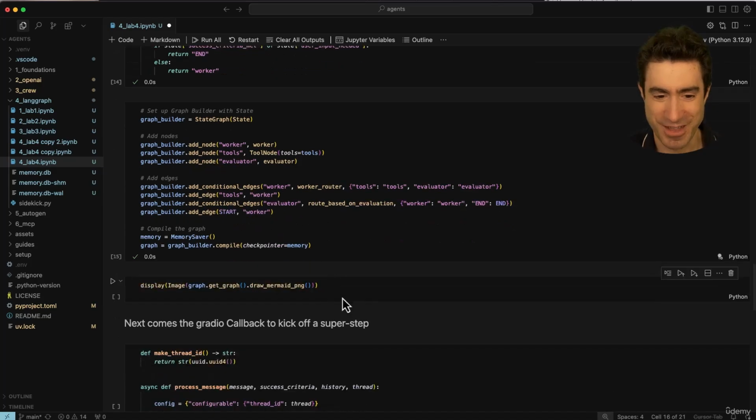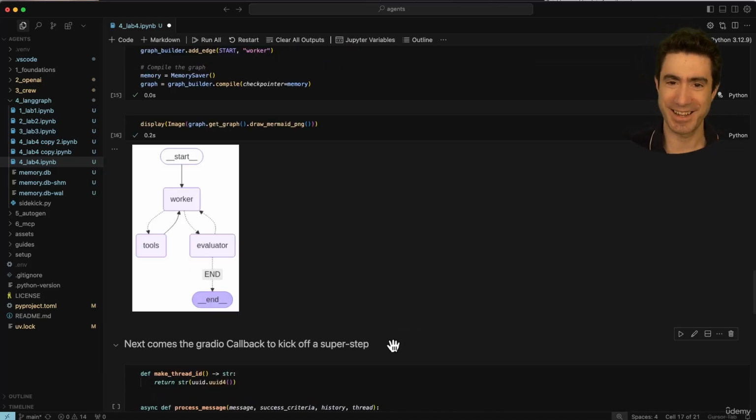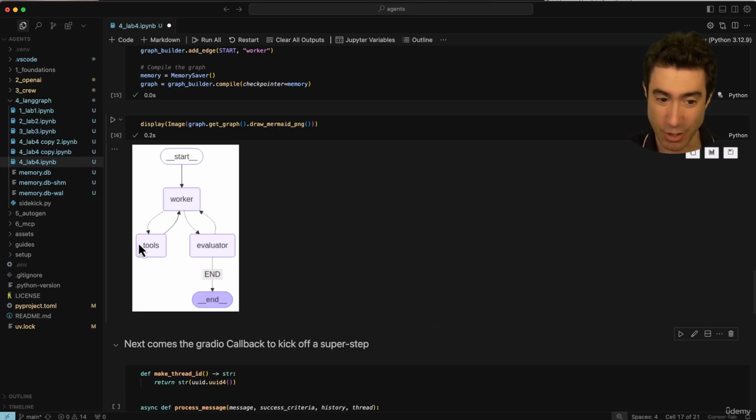Let's run that and look at a picture of this. There it is. We have ourselves a true agentic workflow. There's the start, goes to a worker, that optionally can run tools, which has to come back. There's a dotted line, an optional edge, a conditional edge is the word, sorry.